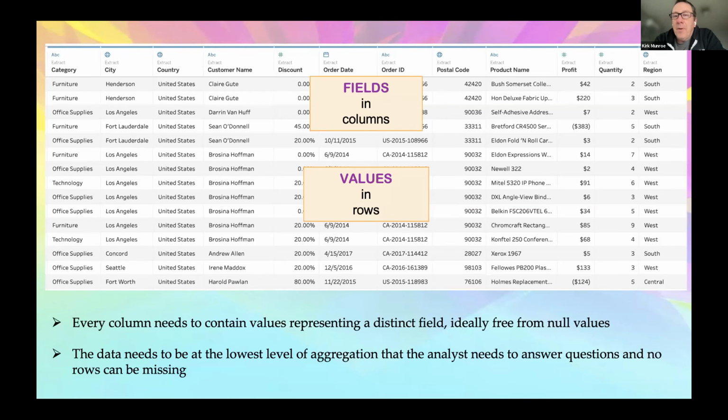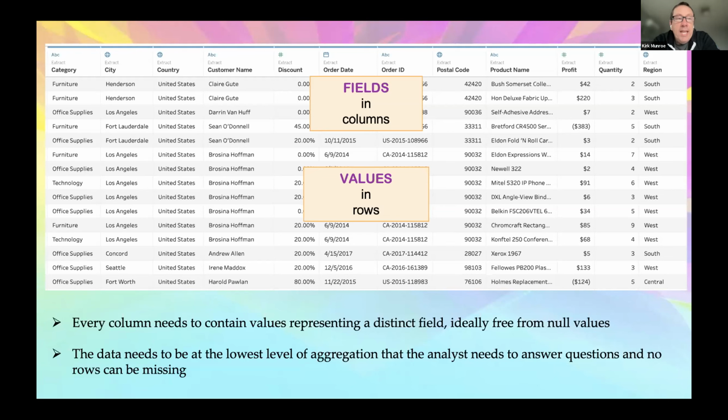But in order for Tableau to work well, and I think any of us who have been using Tableau for a while think about this, or maybe don't think about it a lot, no matter what you do, in Tableau Desktop or creating a data source from scratch on the web, Tableau is always going to assume that your columns are fields and every row is a record, basically. So if your data doesn't look like this, you're going to fight hard with Tableau. And Tableau is not going to be fun, which Tableau should be. And the other thing is your workbooks aren't going to perform. It's not going to perform on Server, and it's just going to get worse. So I think so many poor performing workbooks are because the data is not structured right in the first place.